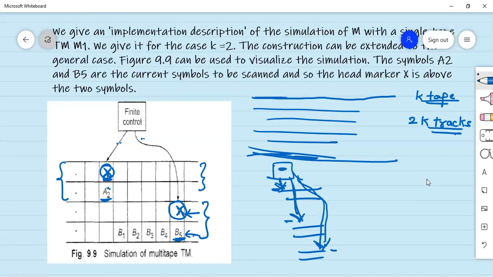So, obviously, M1 accepts the string W if the new state that is recorded now is the final state. It's simple. I did some action here. After making the action, I have to change the state in the finite control. So when I complete all the actions, if I have reached the final state, then it will be accepted. So one of them will definitely be accepted. Okay, so this is one point.